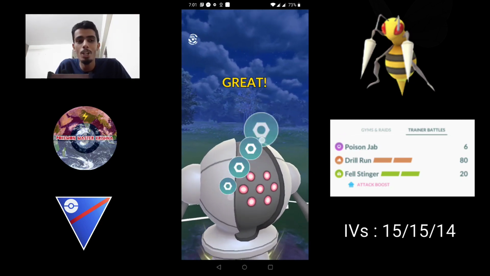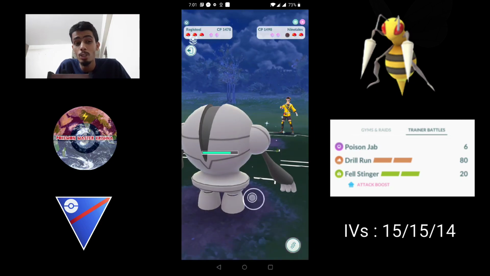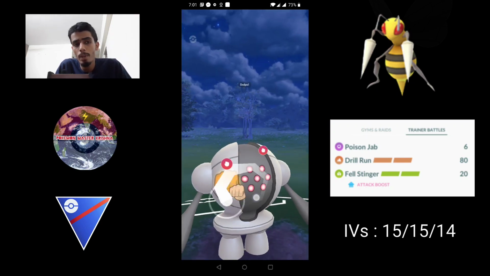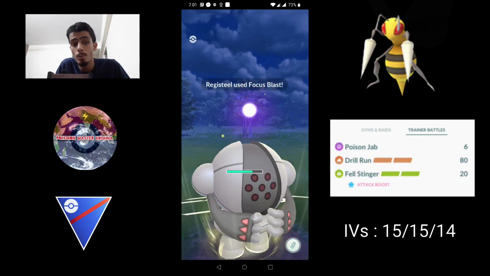So it's pretty much going to one-shot it if it goes unshielded. The fact that they're staying in tells me that they have something in the back which is also weak to Registeel. So they bring in the Stunfisk right here. Gonna go for the Focus Blast, and I believe I'm gonna switch out after this because I know now that they probably have something in the back which is weak to Registeel.